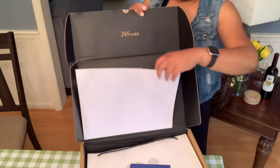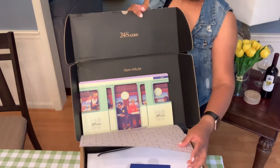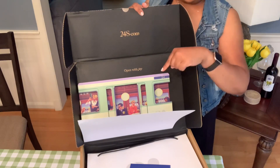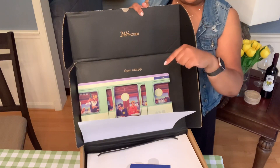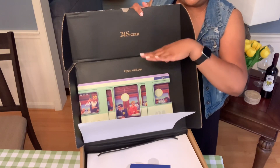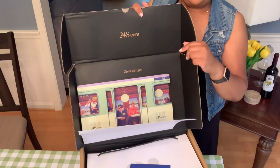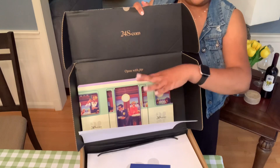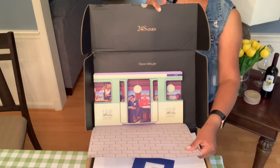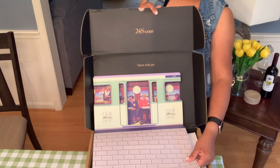You open the box — isn't this amazing? I'm not affiliated with them, but I wanted this bag and I only found it at this company. I heard a lot of good things, like Farfetch and Yoox.com. This is my first order from them, my private order, nothing has been gifted to me. And I'm amazed — look at this, you open the box and you see the Parisian Metro design!